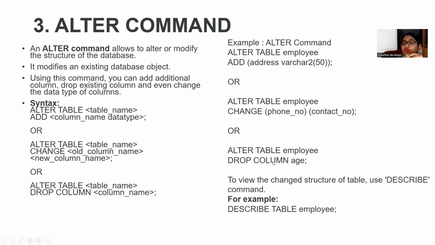Now, if I want to drop a particular column, say age, I don't want that particular column in that table. Directly we cannot use the drop command there. Instead, we have to use alter table, and with that the drop keyword can be used. So: alter table employee, then drop column age.